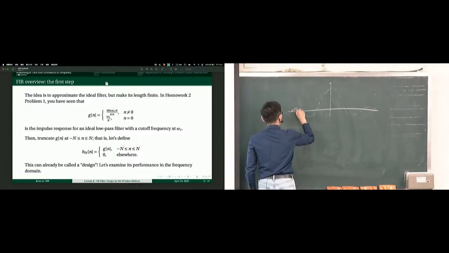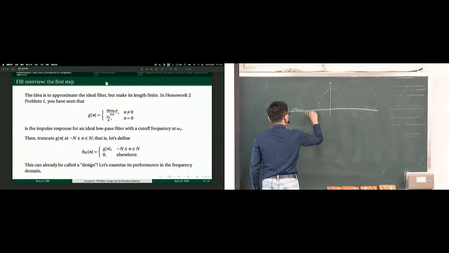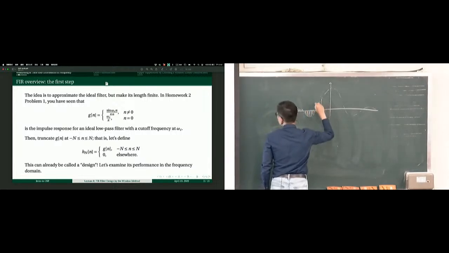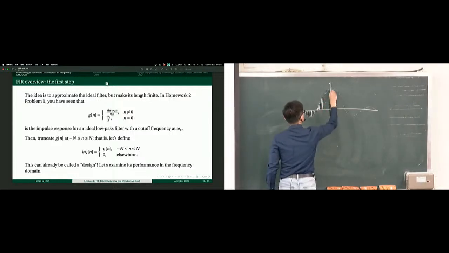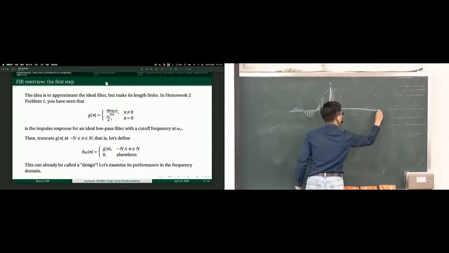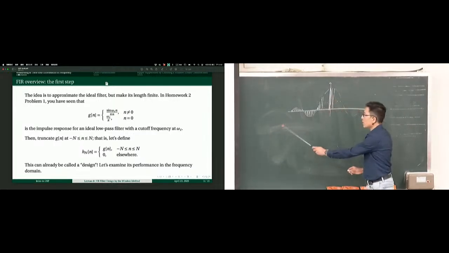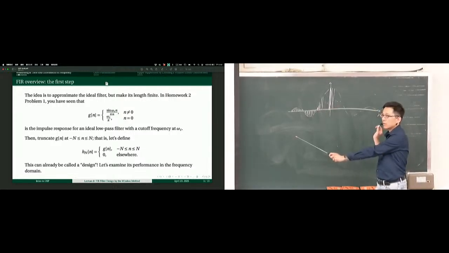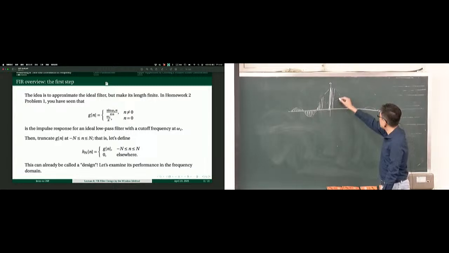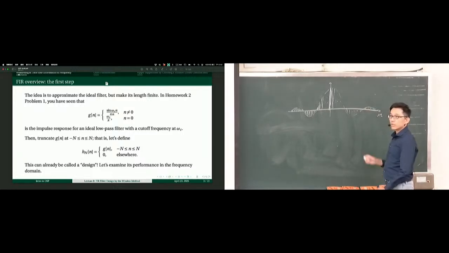If we have a high sampling rate, we have g of n, an evenly symmetric function around time 0. It also extends to the right and to the left infinitely. It's infinitely long, non-causal, and infinitely long to the right also. So it cannot be implemented, at least to the best of my knowledge. You will need infinite memory to store the entire waveform. So it cannot be implemented.